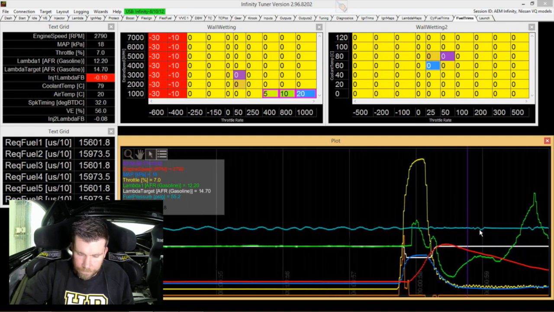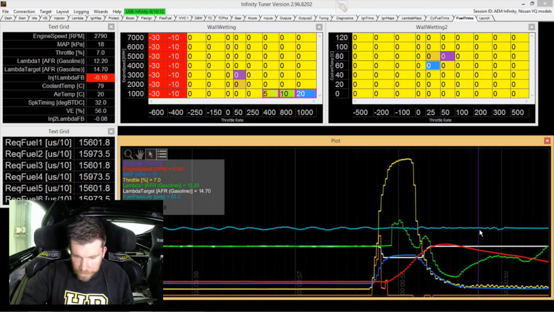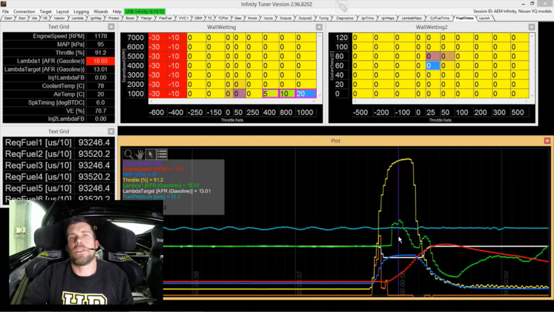Yeah, probably our first test was a better one. And remember, in our first test with no acceleration enrichment, we saw the air fuel ratio drift all the way to 26:1 or something ridiculous. Okay, so we're still a little lean. This time we've gone to 18.0:1, so we're definitely lean, but we're far better than what we had originally.